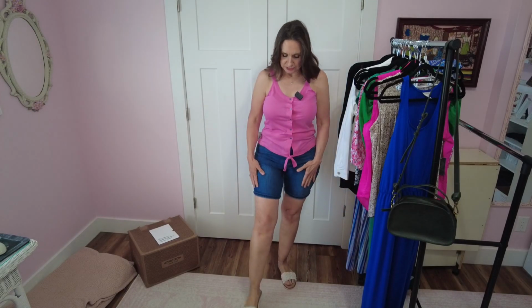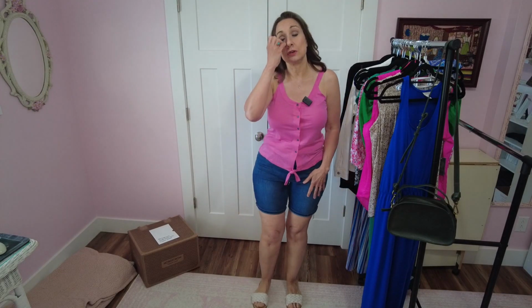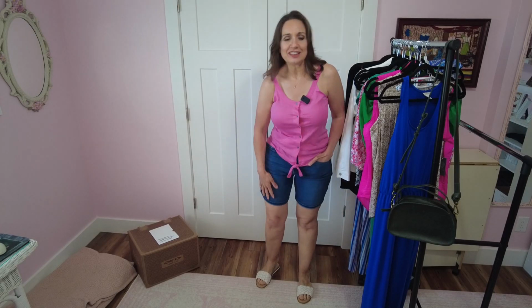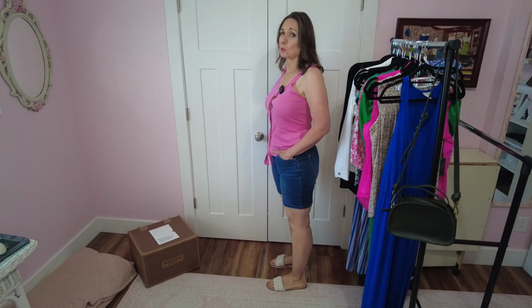So now we're on to the shorts. These are the same brand of shorts that came in my last trunk, only those were black, and she knew I liked them real well, so she sent me another pair. I think that was a good call, honestly. I think sometimes with Trunk Club, when they do this, they'll send you a different color of something that you've liked, or they'll send you 2 of the same thing in the same box. And sometimes I think that's kind of cheating. But in this case, I'm glad she did, because I really liked those shorts. And I have 2 pairs of shorts at this point, so this would increase my short wardrobe by 50% because I'd have 3. So I'm not against the idea of getting these. I just need to look and see everything that I'm thinking about getting from this and make some decisions from there. And then we've got these little white slide sandals, which I am really liking.